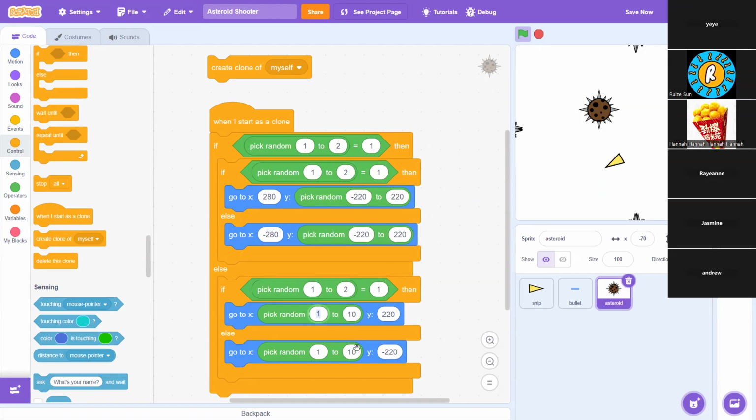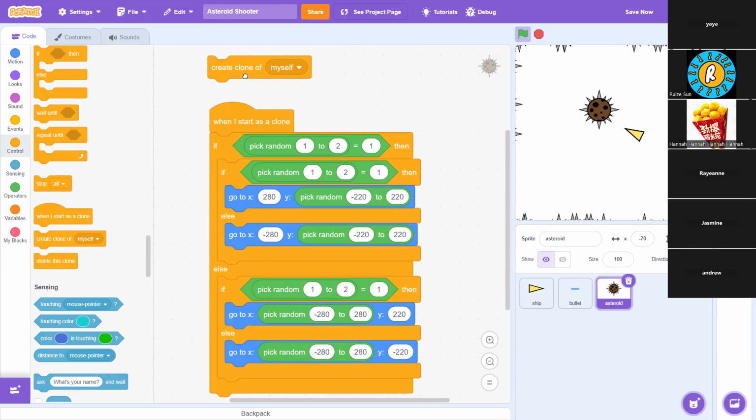For this one down here for the X, you're going to do negative 280 to 280. Negative 280 to 280. So those are the 4 things you're going to have. So when I click create a clone, you can see they're appearing in completely random positions all over the place.